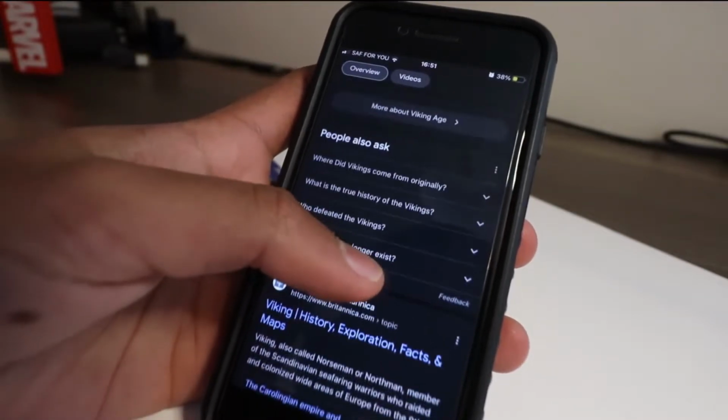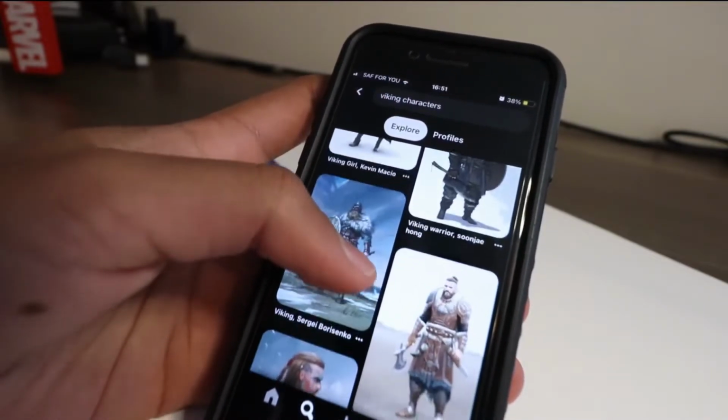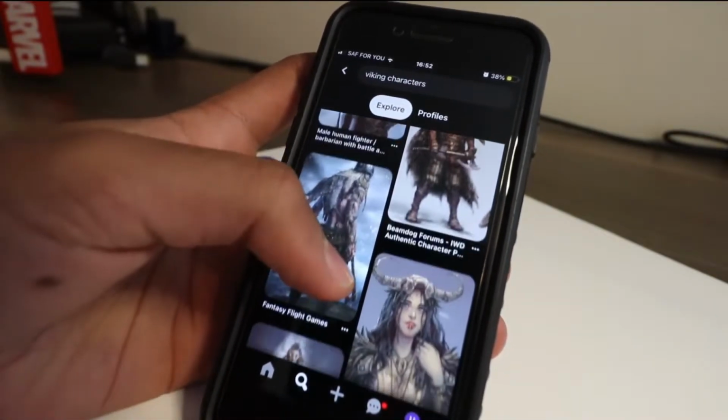Now we have a spark, next we need to add the fuel. This is where I like to use Pinterest to get design and pose ideas. When getting inspiration from Pinterest, make sure you do not copy people's exact artworks, but you can modify certain elements to better suit your character.